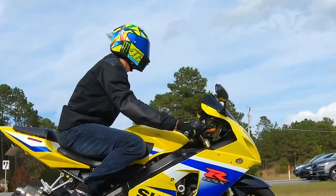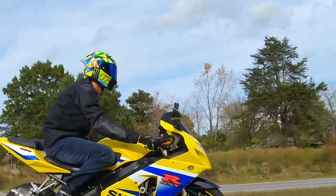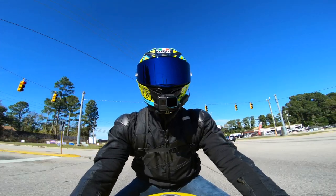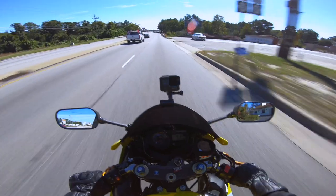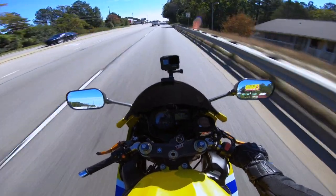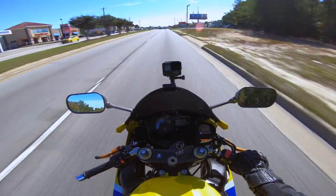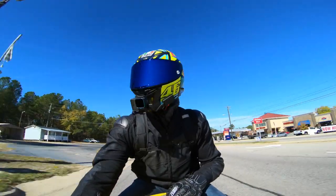Half the time, this thing doesn't really feel like I even have anything on my head. It's completely made of carbon fiber, and then just the strength and durability, the things you get with this helmet. You get a hydration system with it as well, which I'll never use. And then the visor system, it's really easy to take on and off. It just attaches with little levers on the sides. Because I was also looking at getting the Rurock Atlas helmet, I didn't like how you have to use an Allen key to take the visor on and off.